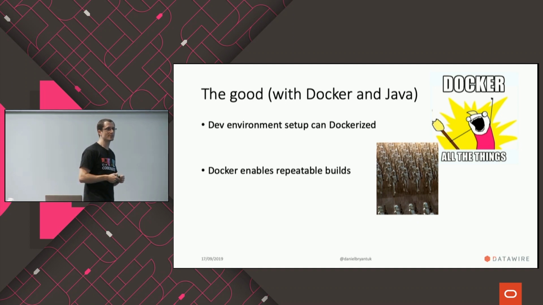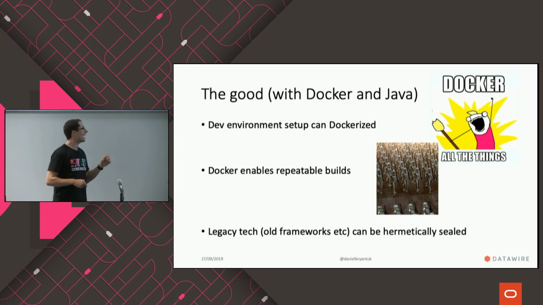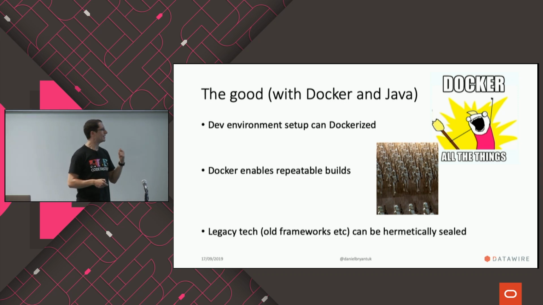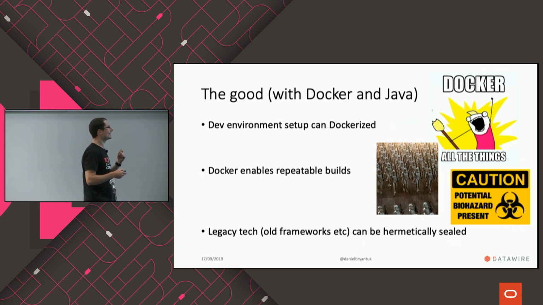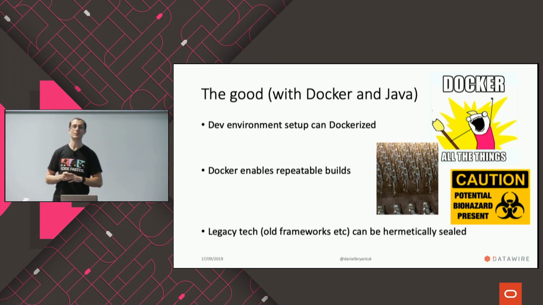I love my Star Wars, so it's a bit like the clone army in my mind. You can just keep cranking the handle, and out the containers pop. And I'm not on camera, so I'm not going to name any names, but everyone's got that favorite app server they love to hate. You can basically seal these in a Docker container, so you don't have to have multiple versions of whatever sitting on your dev machine. You can hermetically seal those kind of dangerous app servers, or whatever technology you're using, into a container, which I think is really nice.